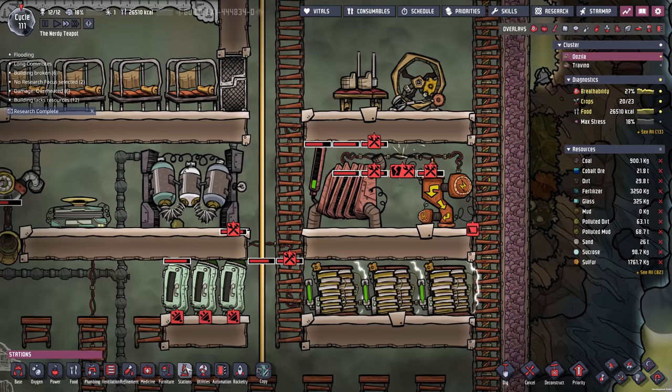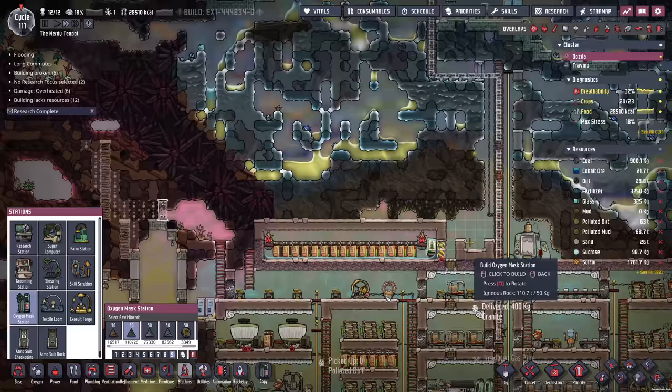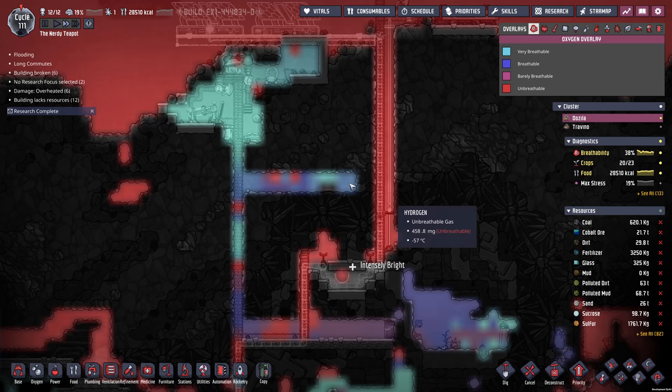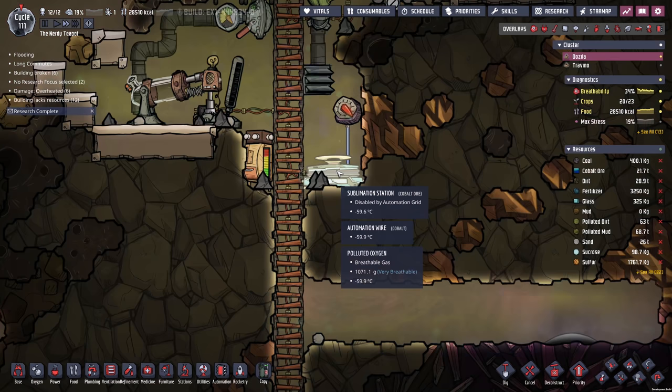I wonder whether it works. Yeah, supply of polluted oxygen. Does it need any power? 60 watts of power. So we could just pop that up here somewhere because we do have polluted oxygen. And then we could reroute the way that they get up again. See, all of this is filling up here. It would be better if it was down there. I could move that to down here, and then have a mask. When they go past, they grab a mask. That would be a better idea.